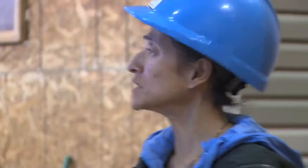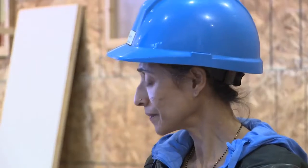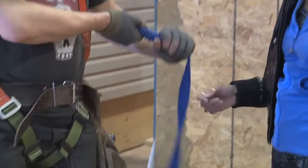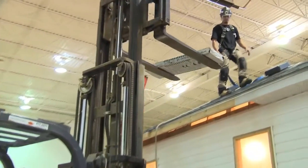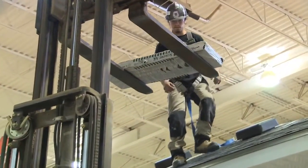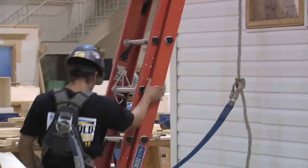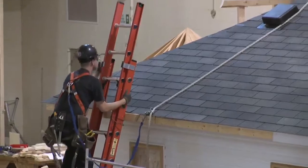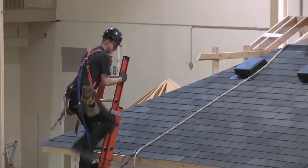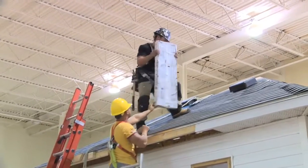You were trained how to inspect your equipment before you put it on? Yep. Every morning we make sure their lanyards, shock absorbers still intact. If they're using any machinery on site, do they have training to use the forklift? If they have been provided with the right fall arrest equipment, if they know how to use it and inspect it properly, and if they know where the emergency procedures for the site are posted. I will ask the workers how they're accessing the roof. Is it by ladder? Is it by scaffold? And if the lifelines are located at the point of access.